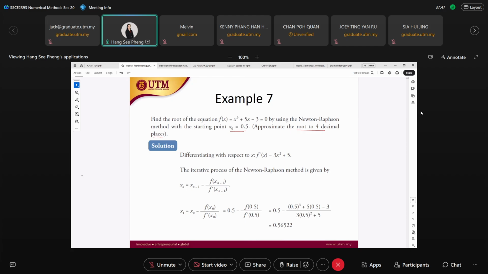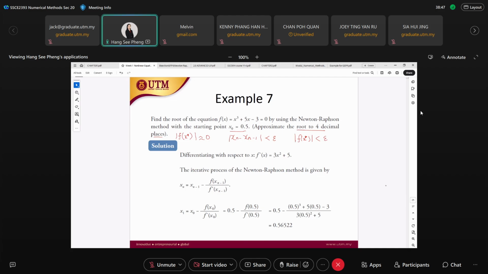We don't have a stopping criterion here, but actually there are different stopping criteria. For example, if we didn't have this correct to 4 decimal places, then you may have a stopping criterion given to you. For example, the modulus of f prime x approximately equal to 0. Or we can say the modulus of x n minus x n minus 1 is less than epsilon. Or we can say f of x star is less than epsilon as well. Something like this. We can use different stopping criteria to judge whether that is the appropriate answer that you want.